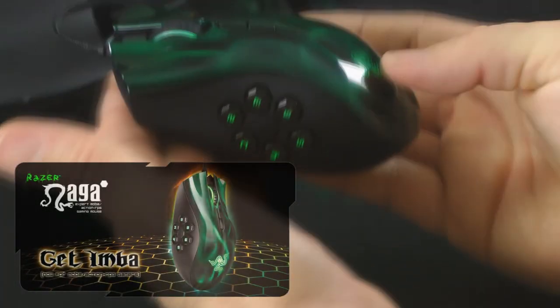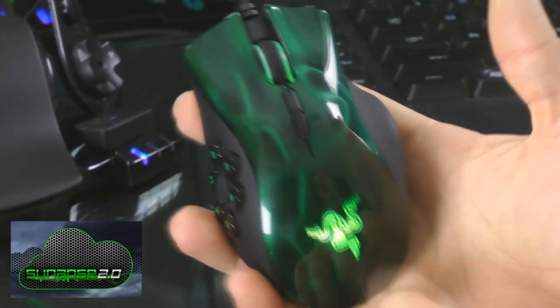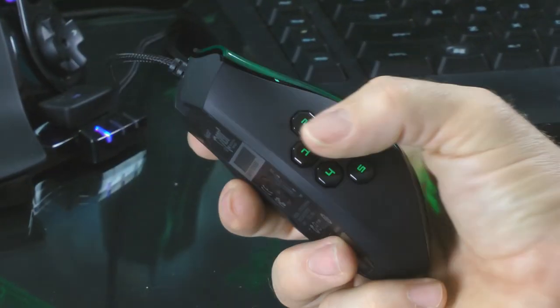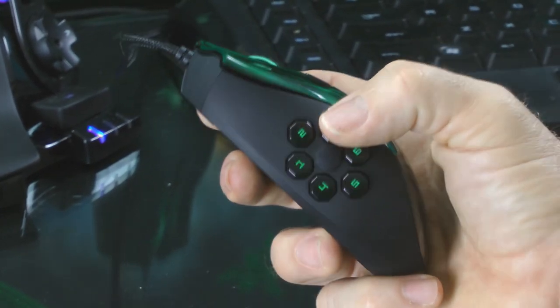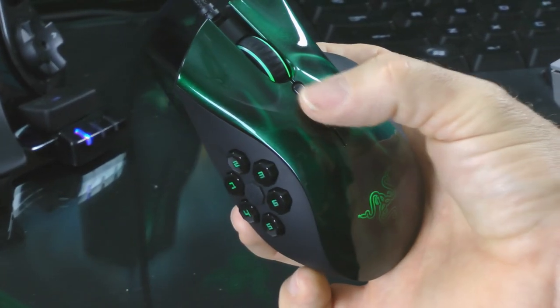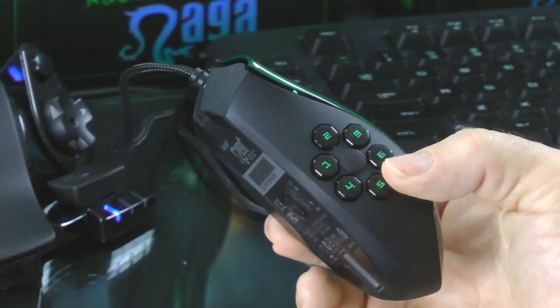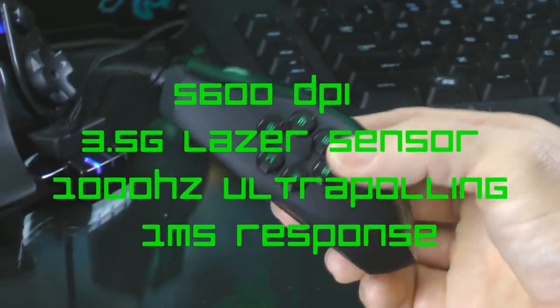And finally, we have the Razer Naga Hex. This is one of the newest mice that Razer came out with. It's beautiful. Check out that design. And instead of having 12 buttons on the side, it has 6 buttons. These are 6 MOBA action RPG optimized mechanical thumb buttons. If you press them, you can feel them, they're mechanical. So there's 11 total programmable buttons, including the 2 on the top. It has special switches for 250 clicks per minute. It's also 5,600 DPI, 3.5G laser sensor, 1,000 ultra polling, and also 1 ms response time. Now all the mice that you see here also use the Razer Synapse 2.0 to save your settings online.